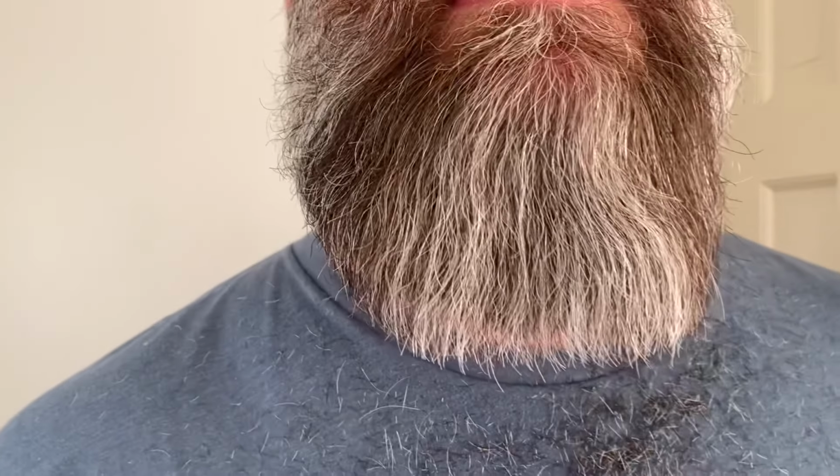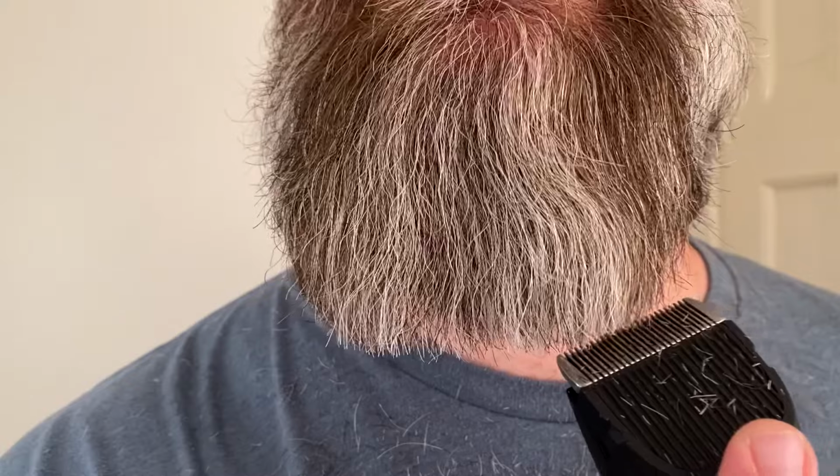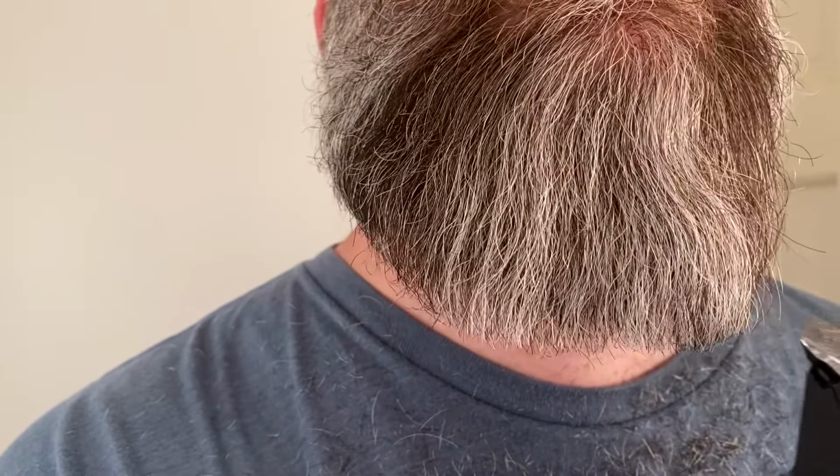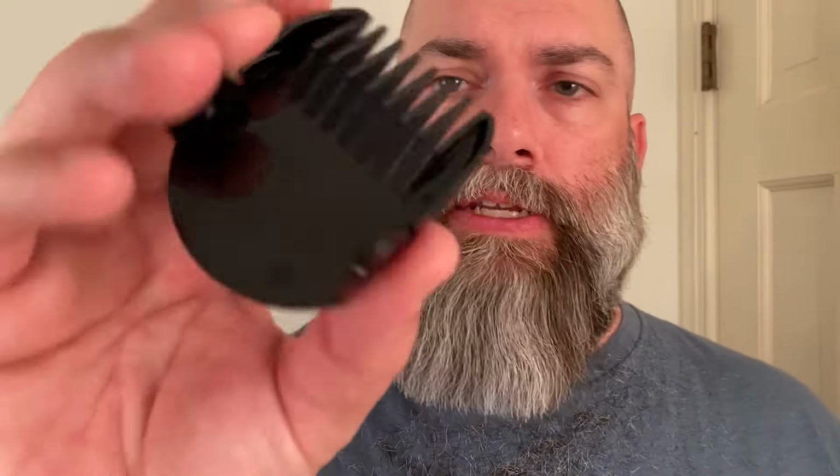Yeah, I'm happy with that. Still gives the appearance of a full beard, a little bit shorter. All right, I'm digging that. We're gonna roll with that for right now. Let me just get close here. Just getting a few scragglers. No, I like that. All right, let's throw a guard on here and take a little bit of this bulk out. I'm gonna start with their 15 millimeter guard.